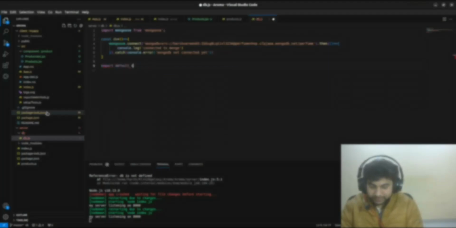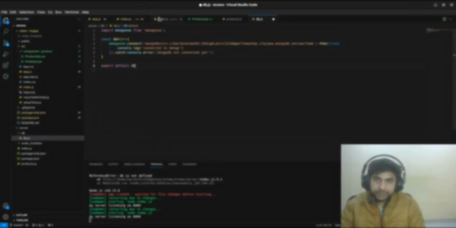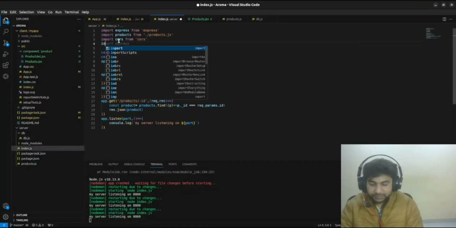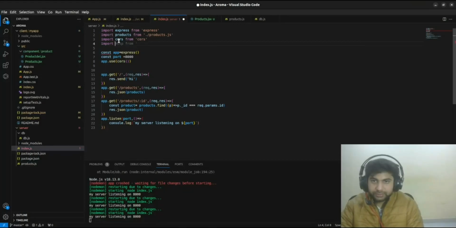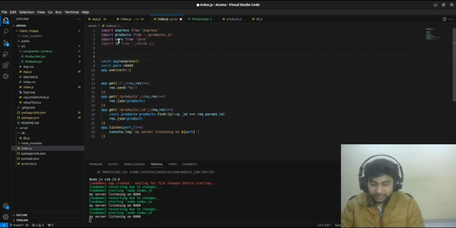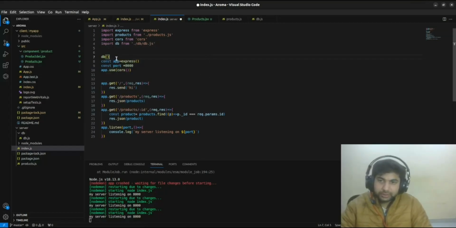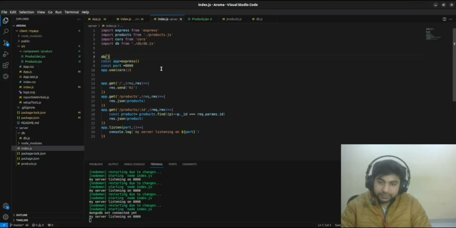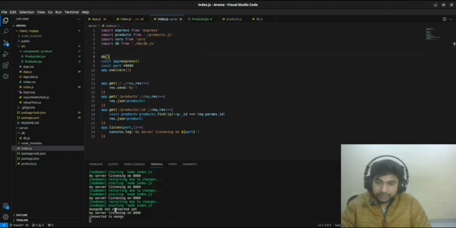Open your index.js, import your db, call your db function here, and press Ctrl+S to check that it's now connected to Mongo.